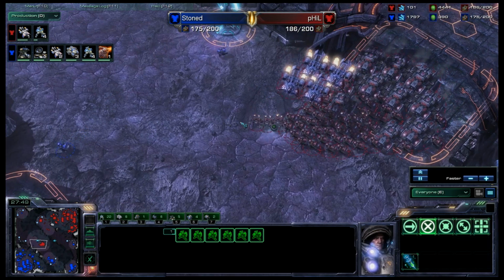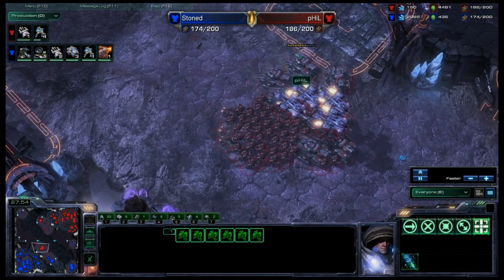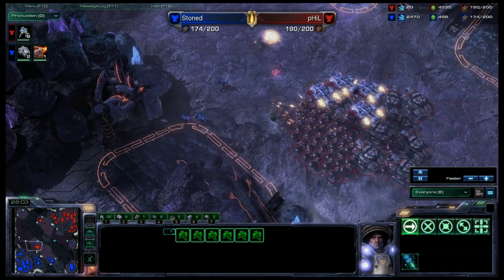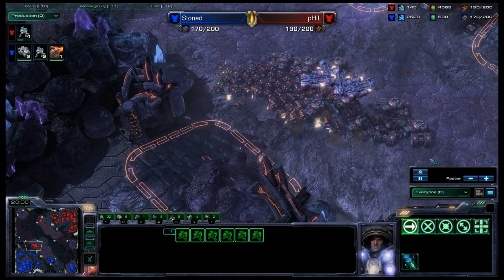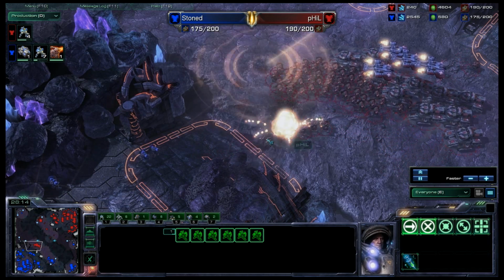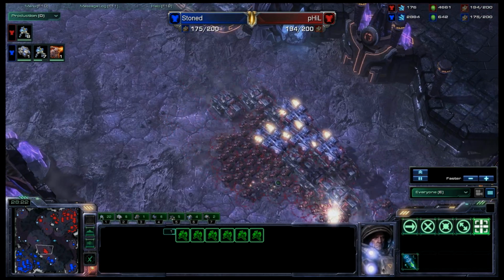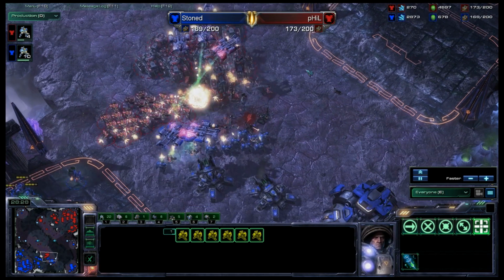However, Phil has been making very good use of his minerals. Unfortunately, Stone still has about 2k in the bank. However, check out Phil's gas. Almost 5k gas sitting in the bank. That is so much gas. He could definitely be producing some more expensive units. However, Stone has just been losing all his units, and that's why he doesn't have much gas. However, Phil has just not really had to reproduce these tanks. He's only really been reproducing Marines. So he's kept that gas in the bank.